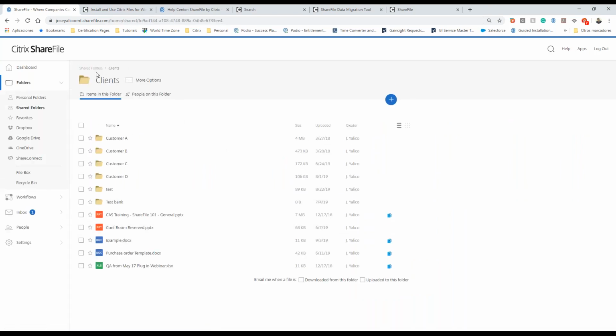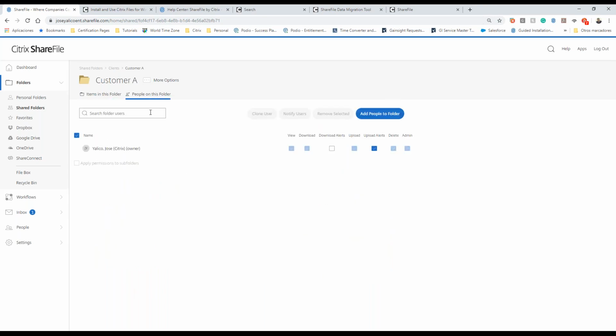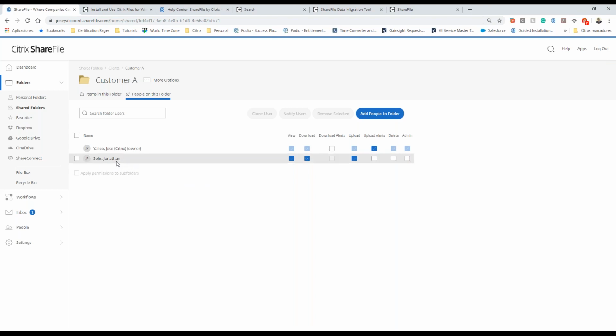So there's a main folder under ShareFile named Clients, and for each one of the clients, you have a folder set up for them. So on Customer A, I have my own files here that I manage with Customer A. If I go to People on this folder, I should be able to add this customer and give them access to this folder. For the sake of this demo, I'm just going to use one of my peers. Actually, I don't have her in this account. Sorry guys, I have plenty of accounts, so sometimes you get confused. So now I just add Jonathan. Jonathan is a peer of mine, of course. However, for this demo, let's pretend that he's actually a client from the company Customer A, and I just set up this folder to collaborate with him. So this is the best way to actually gather information from him.